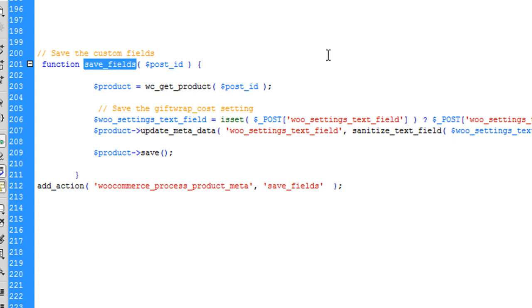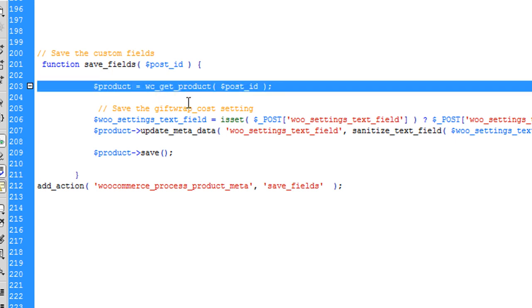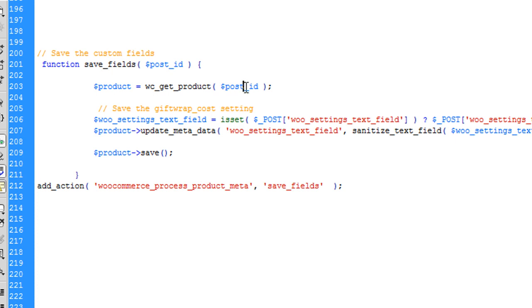You can name it whatever you want, and it will require a post ID. Actually it is a product ID. Okay, so using this post ID we will create a product object. wc_get_product is a default function available in WooCommerce, and it will create a product object for us, and we need to pass this post ID here. And the next thing is, we will check if anything is filled in this text field or not. Means if it's empty or there is some value added in the text field.